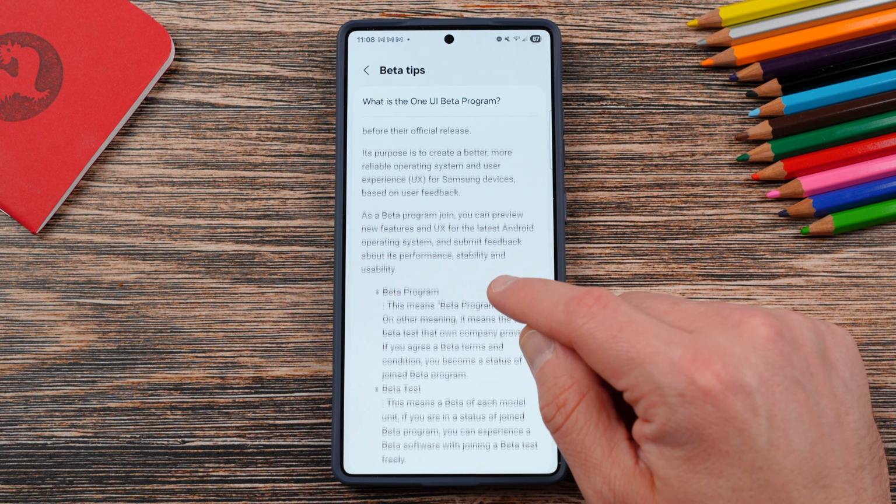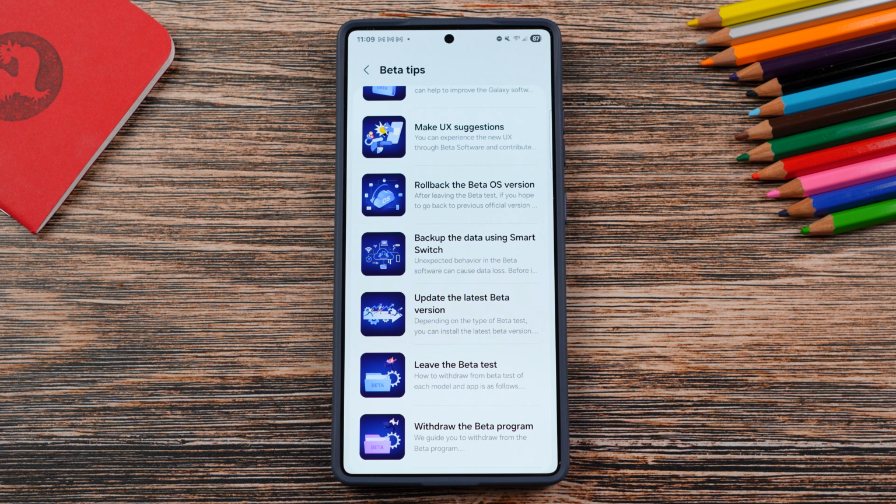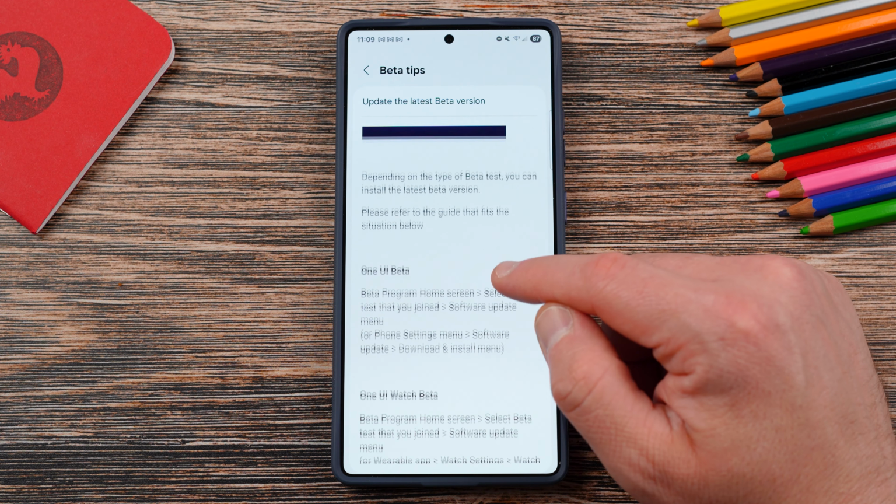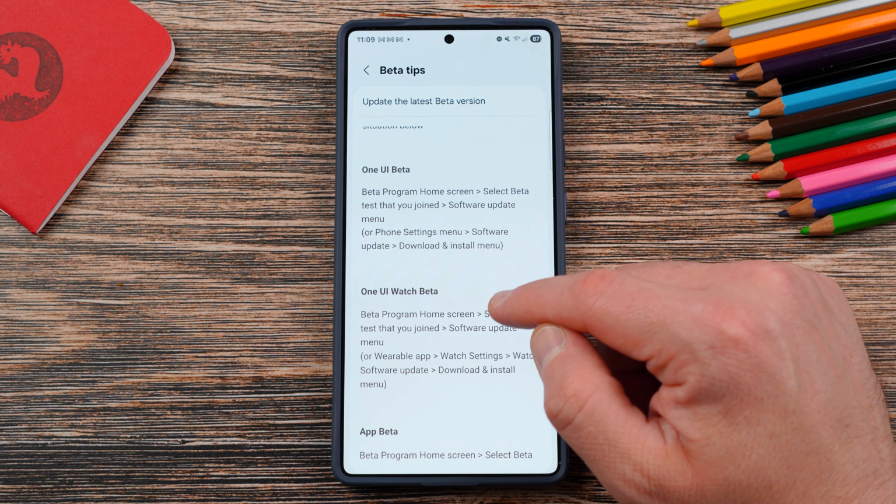How to roll back the beta OS version. They're going to show you now how to do that. If you roll back, your device is still factory reset, which is not surprising, of course, given the nature of how they do this. They also explain how to use Smart Switch, which is the same process as usual, just if you want to roll back, you need to use it to back up your data. Update the latest beta version. Again, you can always use this very simply to go to the software update menu.